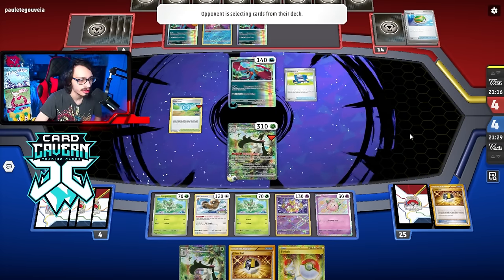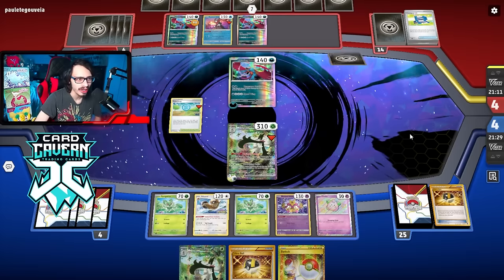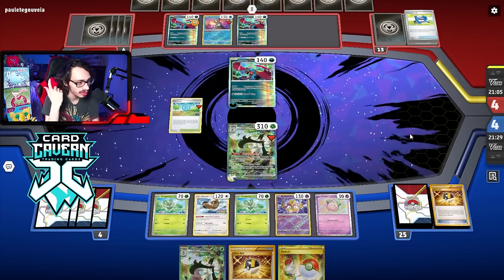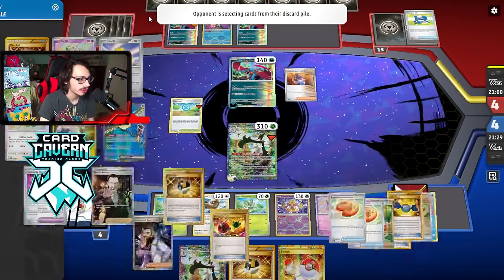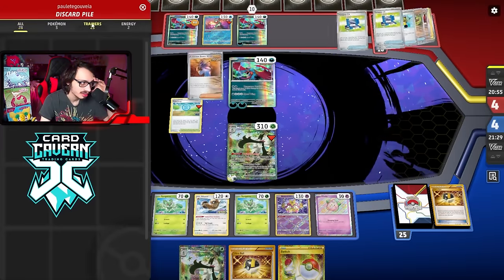Pokégear, uh-oh. Does that get us the... No Sada! Ooh, okay, yo. Okay, they definitely have a guidance. There's no way they're not going to attack this turn. Yeah. That's our last Sada, though, so that's good. That's our last Sada. But that might be enough for them to win. That's the problem. This is actually really bad. They're doing a lot of damage, too. This is just not good. This is not good.